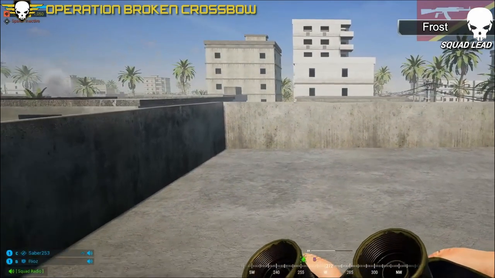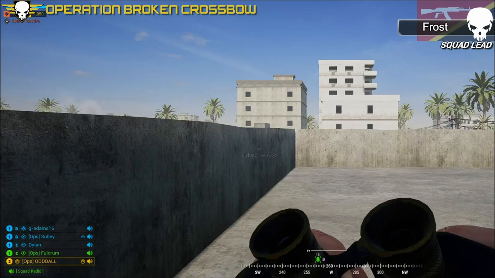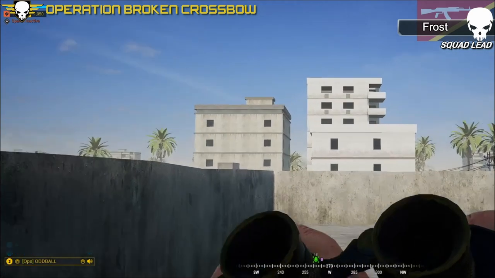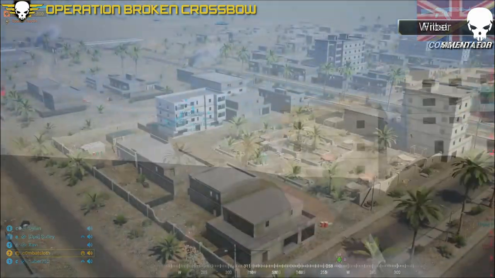Sweep, when we clear these buildings, the HVT could be in these buildings as well. Northeast. I'm assuming towards the top floor. Hardball, Squad 2, refinery. How much contact?